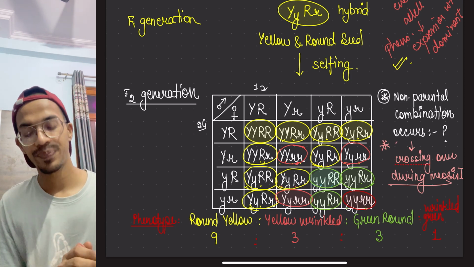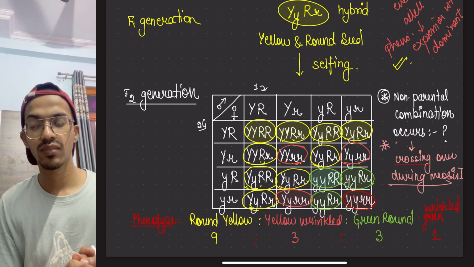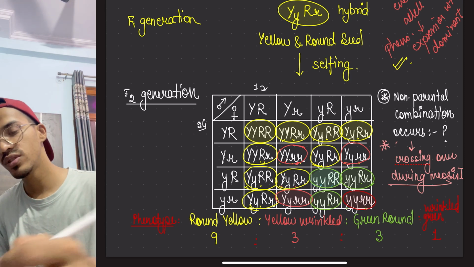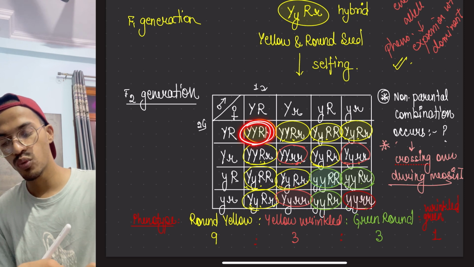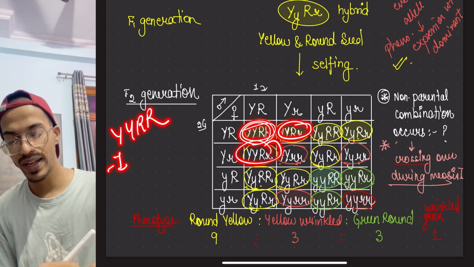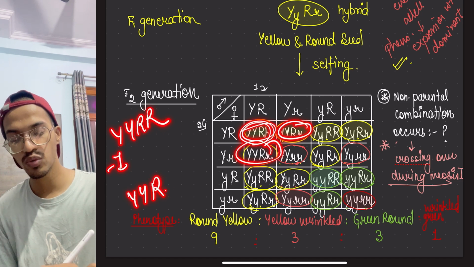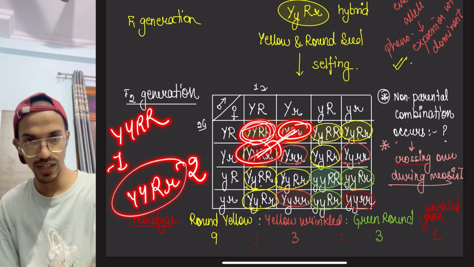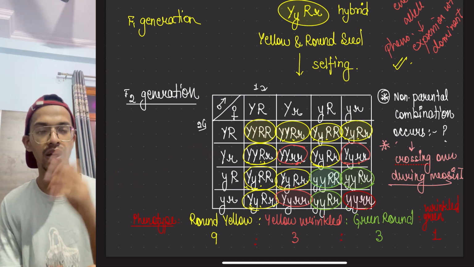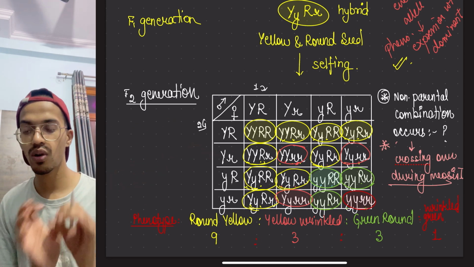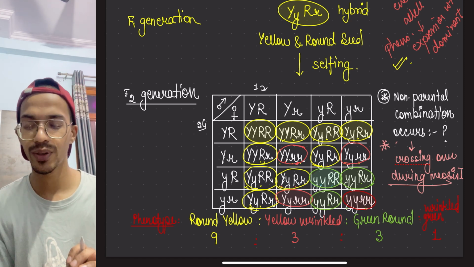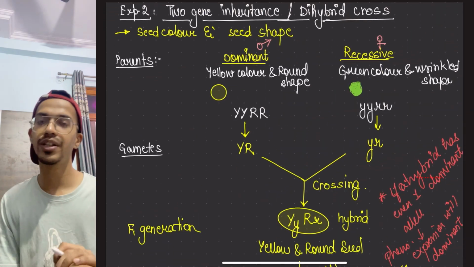So it is linked. Now when it comes to the phenotype, many different phenotypes are there. If you see over here, this is a different phenotype. One would be YYRR, capital Y, capital R, small r. Only two are present over here if you calculate it, so 1:2 something like this will come up. That is your homework: the genotypic ratio of the F2 generation. We will try to see that in the next class again. Okay, so this is the dihybrid cross.